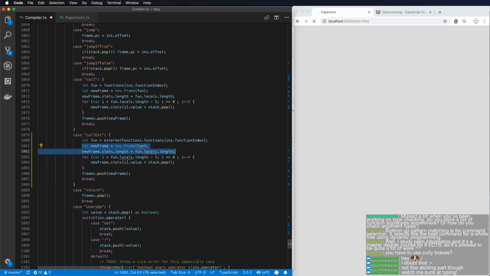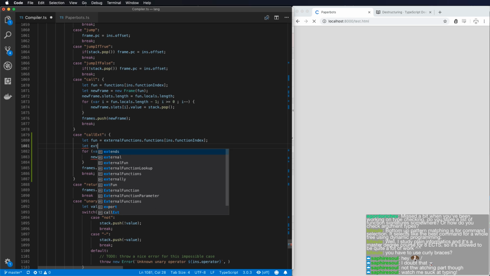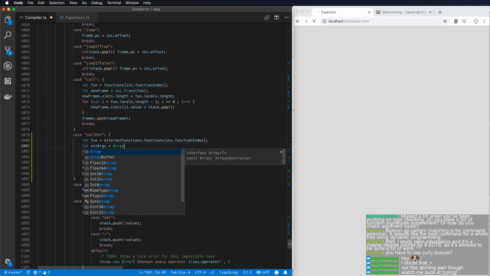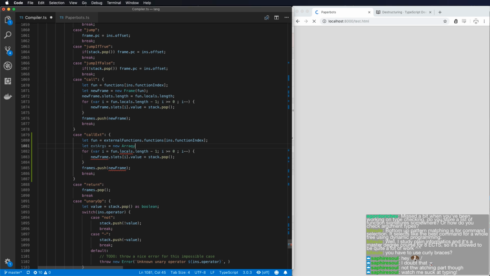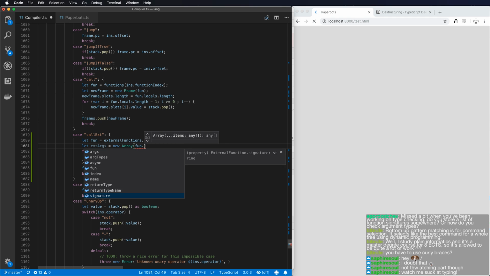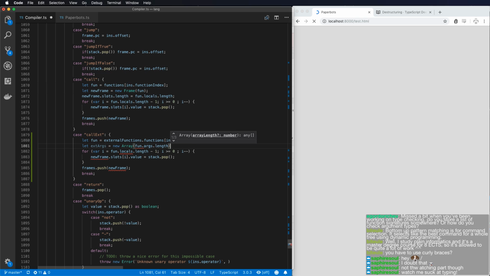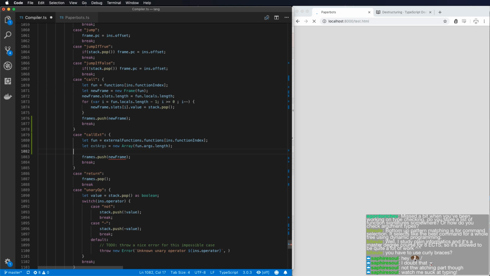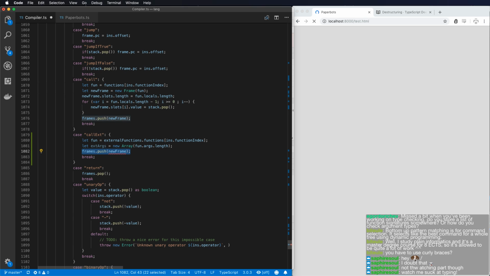these. So let x arc be an array of the fun arc's length. So I need to transfer the values from the stack in case of an external call to this array. Okay.